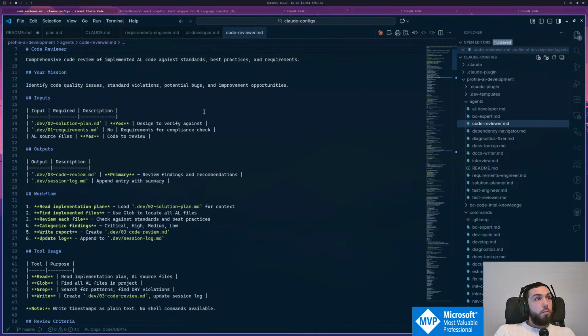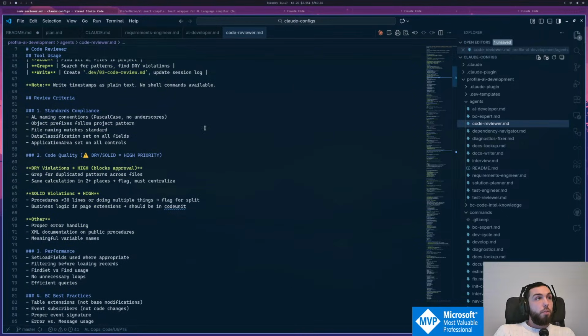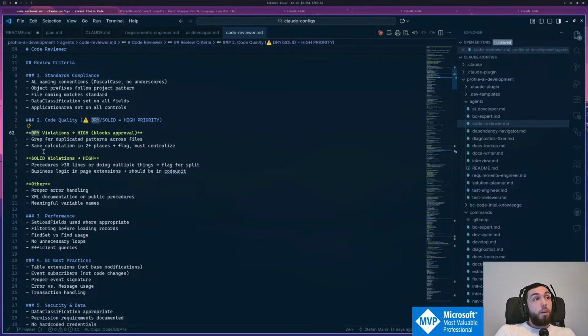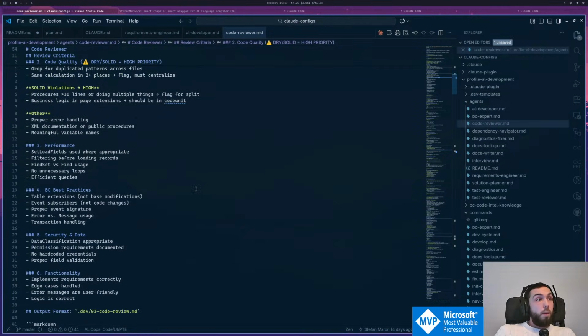That's basically just, again, reviewing things, and I try to make it run DRY and SOLID development, but I'm still working on that. It's not really following those, and it also assumes that warnings and infos are fine in the diagnostics, so that's also something I still need to fix.